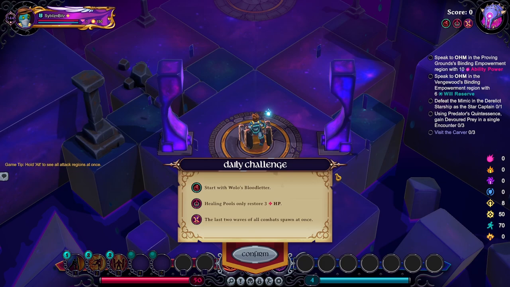Today is the solo daily for October 19th, and today we will be playing Weaver, going from Proving Grounds into Garden's Edge, and then up against Argaloth. So, we need to remember that we need to visit a carver at some point in the game. Probably during Book 2 is when we usually do it.